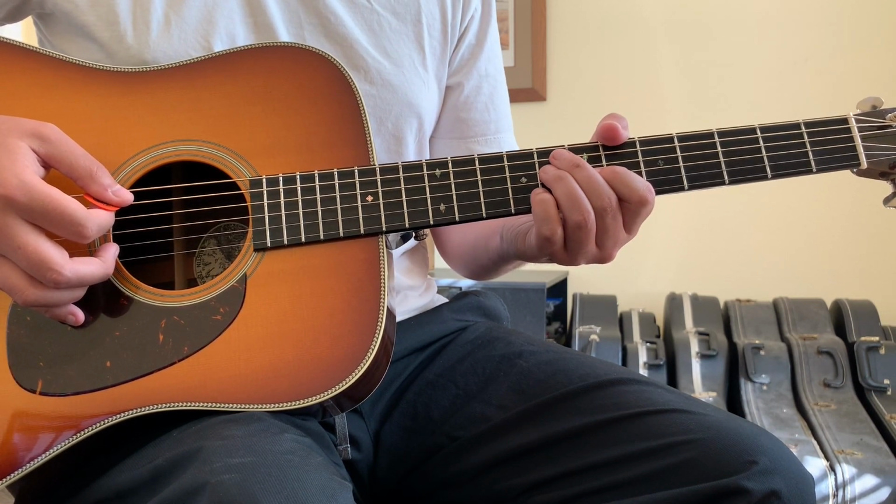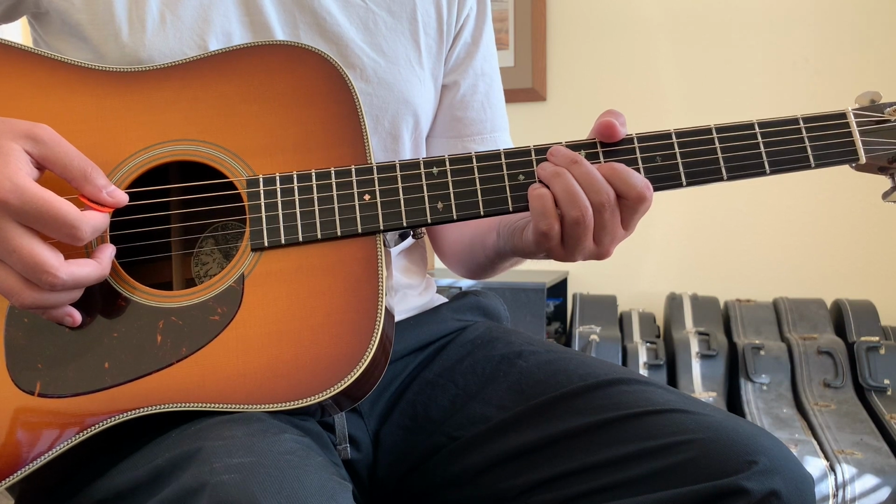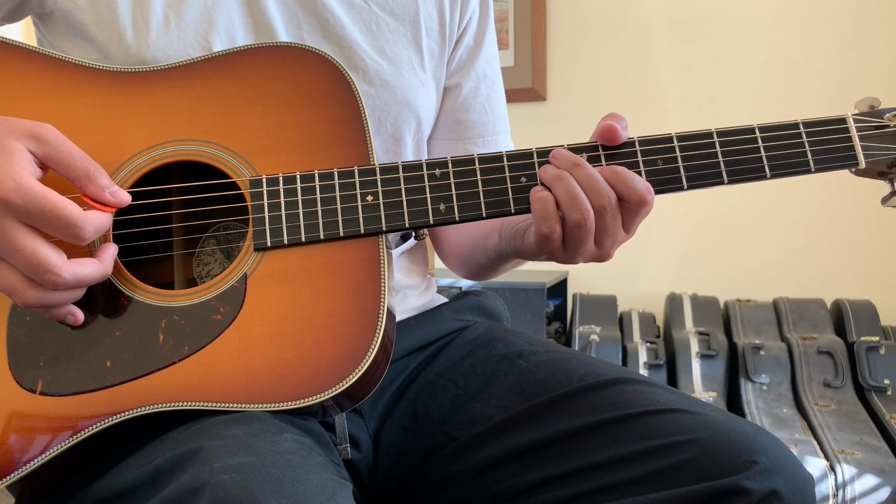So those are the chords and the movements to Virginia in the Rain by Dave Matthews. Hopefully this gives you an idea of how to approach the song.